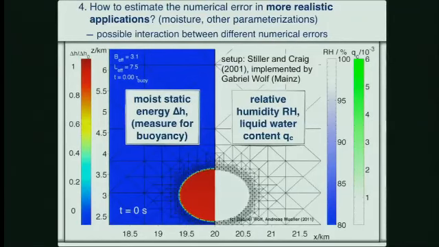The special feature of this setup is that the background of this bubble is almost saturated, and it is moist adiabatic. This has this nice consequence.